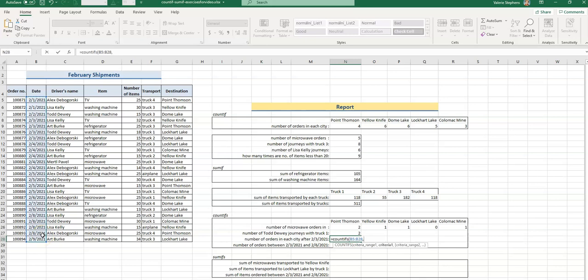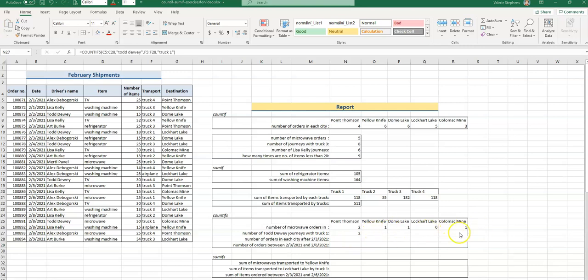And if we remember from our if-then statement, when you use dates, we want to make sure that we put those in quotations as well, because Excel will think that we're trying to divide if we put in 2/3/2021. We want to tell Excel that no, we're using a date. And now we're ready for the next criteria, which is Point Thompson. And we have our answer. And now we'll complete across, and then we'll take a look at how we do between two dates.